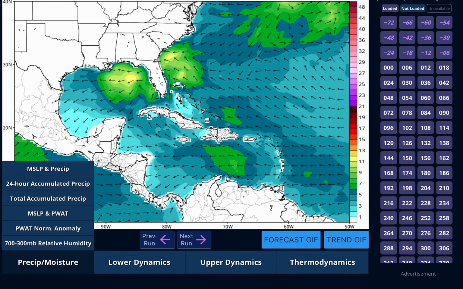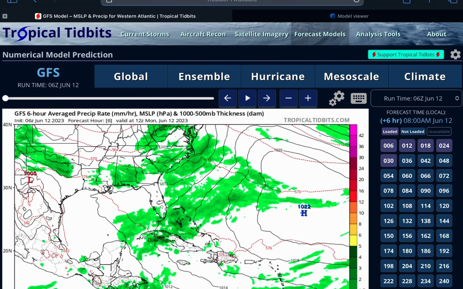Now, the reason I am going over the GFS very quickly is, as you can see, the system has gone much weaker in the main model, but that has not been the case for the ensembles. And of course, the ensembles are very important because that is basically what runs the GFS model, and the GFS model can get messed up due to the ensembles, and I will show you those in a second.